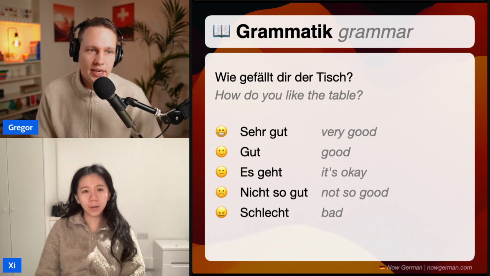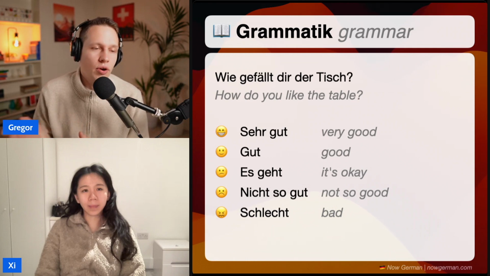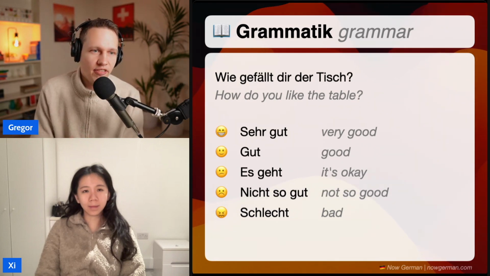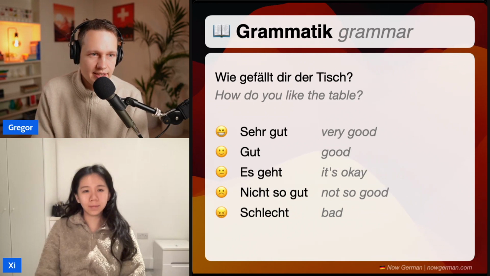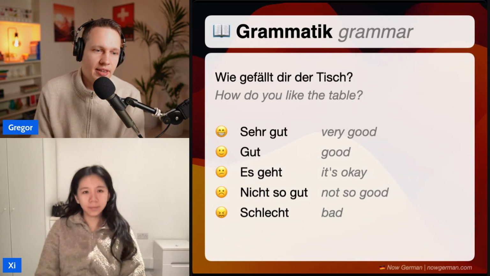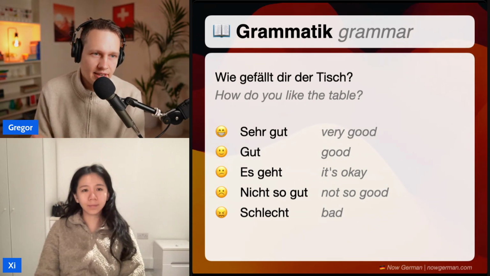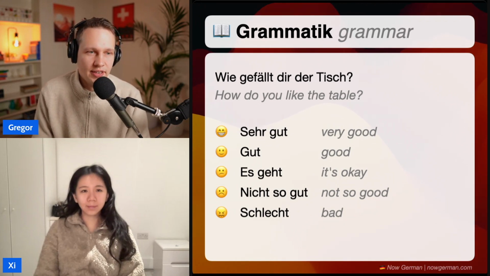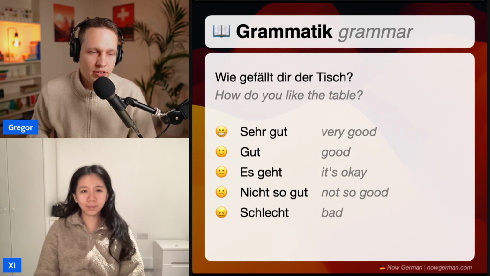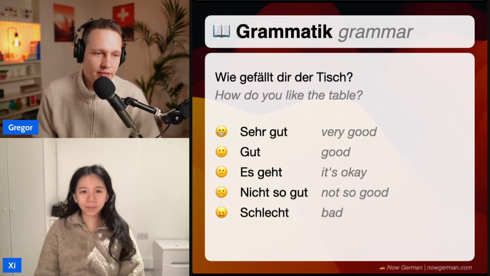Another way to think about it is, in German, not always, but many verbs have an accusative and a dative object. And the accusative object is the direct object, and the dative object is the indirect object. And the indirect object, dative, is often the person, and the accusative, the direct object, is often the thing. That's why often in German the verb will refer to the object and not to the person.